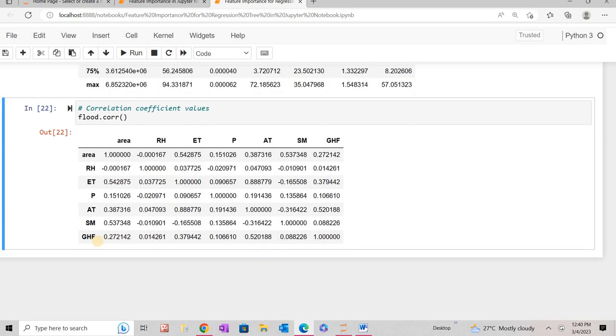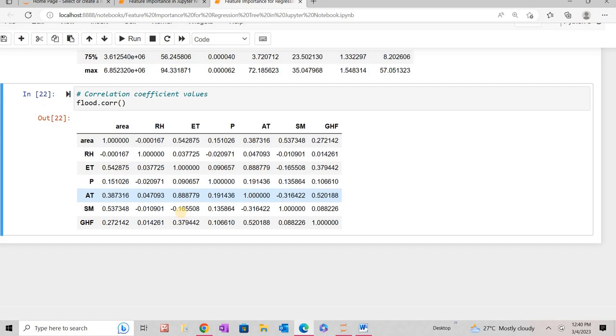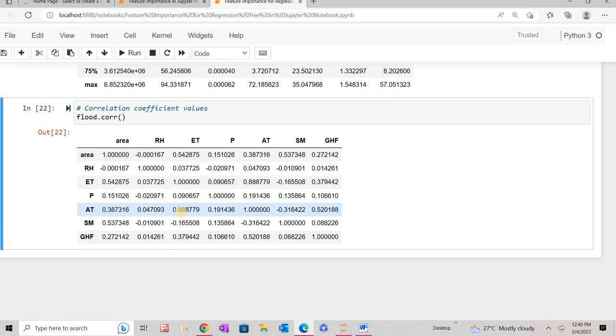So this is what we have, and we see the correlation coefficients. Probably there will be multicollinearity between ET and AT. Air temperature and ET are highly correlated. So depending on the analysis, probably you need to drop one of them or perform the variance inflation factor to know what you need to do depending on the threshold of VIF.